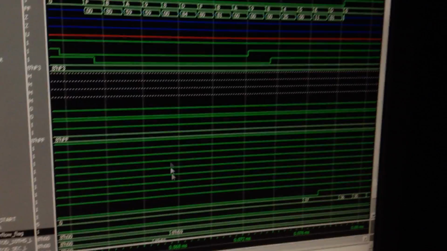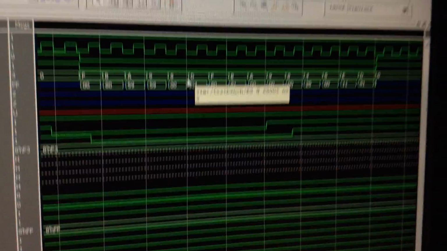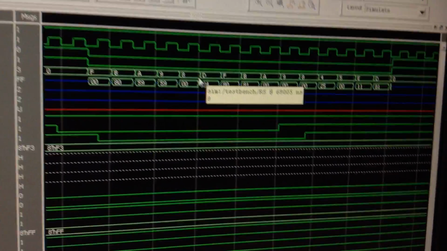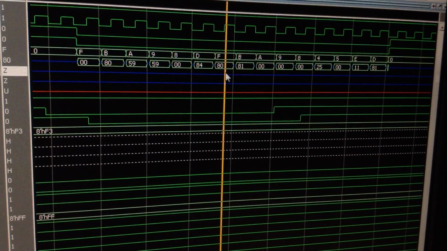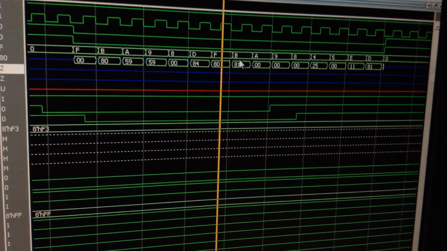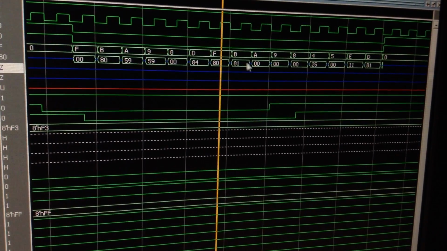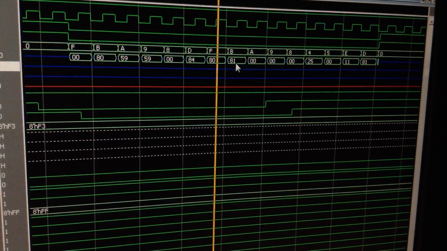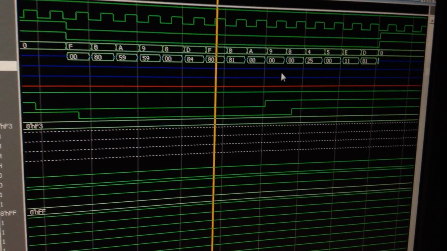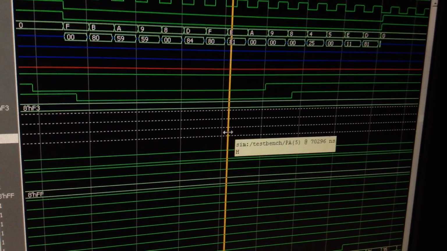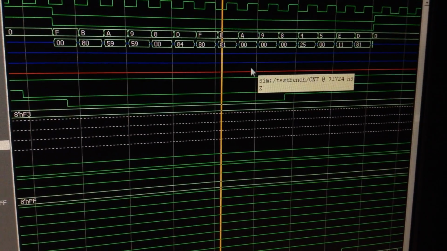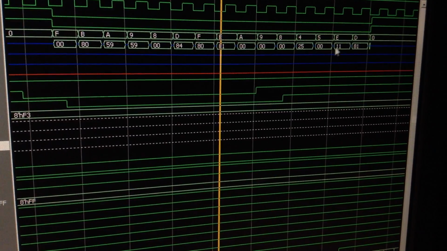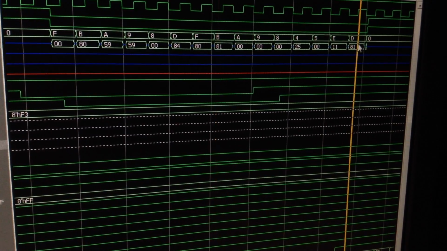So when we set F to 80, we are setting that the next write to the TOD is supposed to set the alarm. So we set the alarm to 81. That means 1 PM, I think. So that's why we got that alarm. But that's not enough. You have to also write something into the register here.